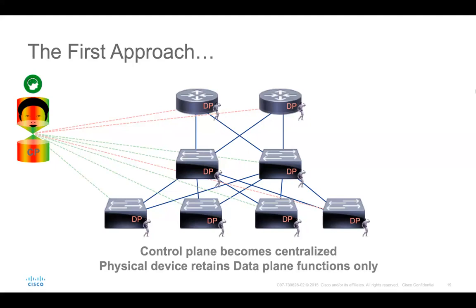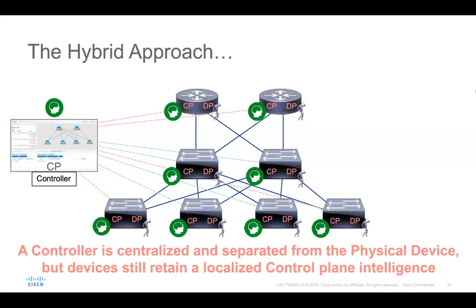So Cisco, looking at this and working as they normally do, asked, can we do the best of both? There's a hybrid approach here. What if we could take a control plane controller and make that the big brain, and since we've manufactured routers and switches for 30 plus years with CPU and memory and storage, what if we could tell the controller to push these pieces down, and we'll call those little brains, to the routers and switches? That way, if something does happen to the controller, all of these devices can still forward traffic. So that's where Cisco landed.